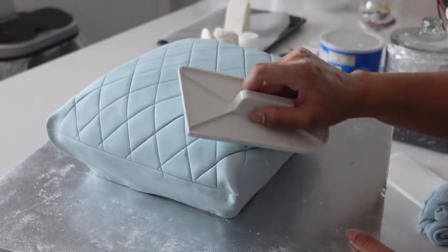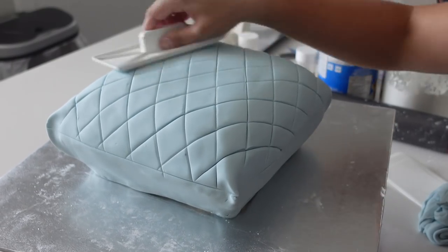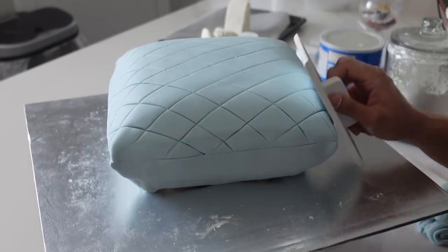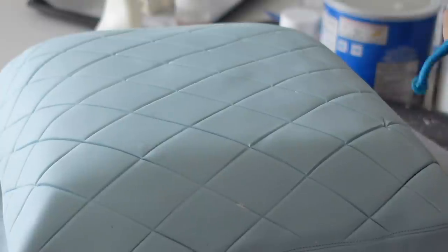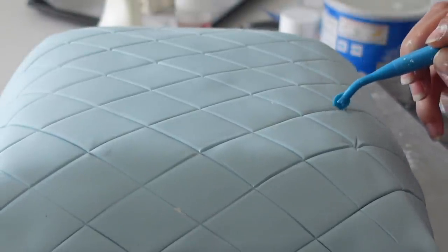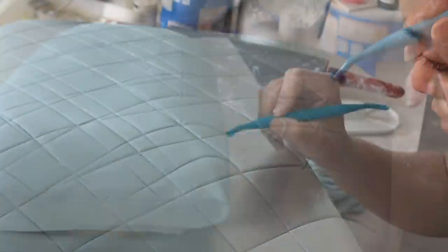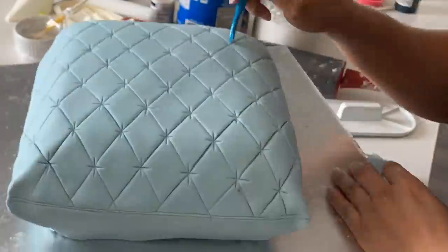Once I get to this stage where I can see the cake has really come together and most of the hard part is over, I get a huge sense of relief. I'm going over this with a fondant smoother, and I am working relatively quickly, because if you don't work quickly enough and you try to smooth and texturize when it's dried, you're going to end up with lots of elephant skin. This is again where the addition of shortening when kneading your fondant is really going to help — it buys you just that little bit of extra time. I'm going in with this rolling tool to create a little T-shape where all of those lines are intersecting. I also find it does give it a little bit more of a pillow effect. I'm also adding in a little bit of stitching with that little stitching tool, and then after I create all these indents, I'm going to place on my pearls.